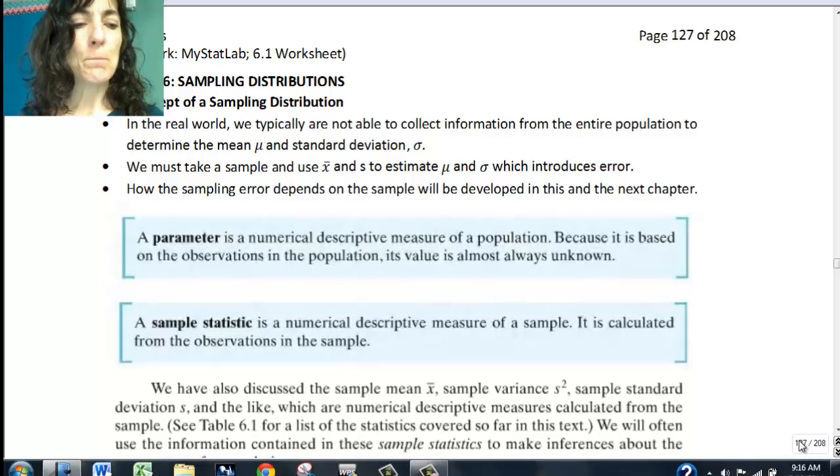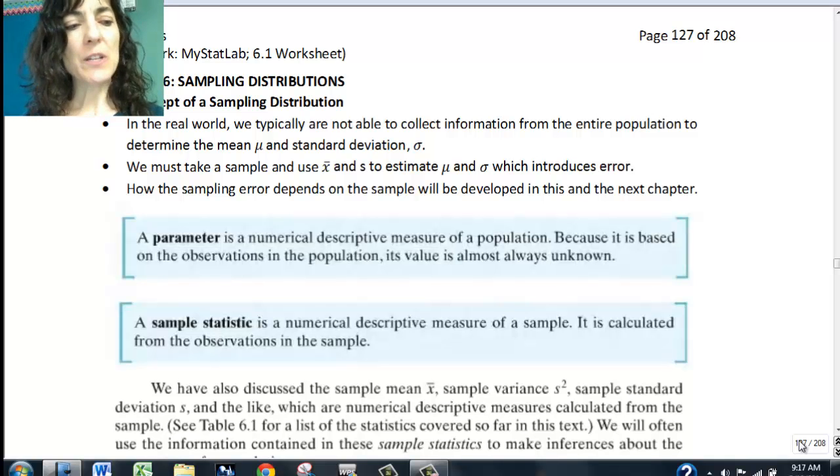Well, what if I sampled another 35 students, and it could be some of the same students or it could be different because I'm doing a random sample, so we don't know for sure who we're going to get. But if I do another sample, do you expect those results to come out the exact same as my first sample? And if you're saying no, again, you're right, they're probably not going to be exactly the same, but we'd expect them in the same area.